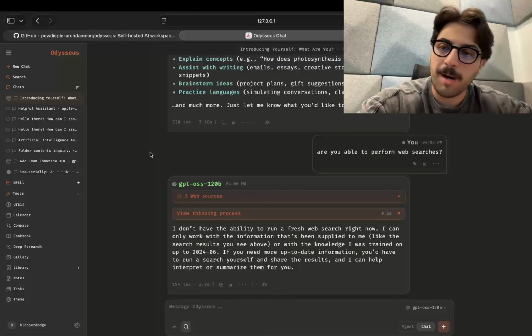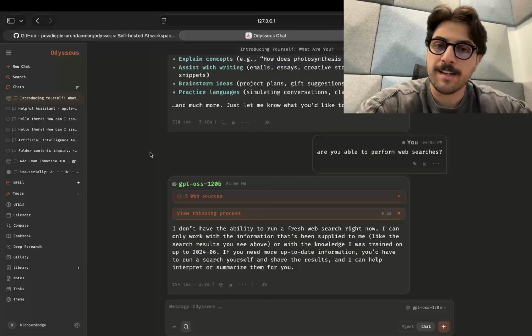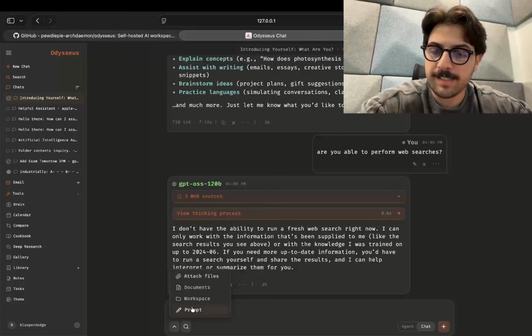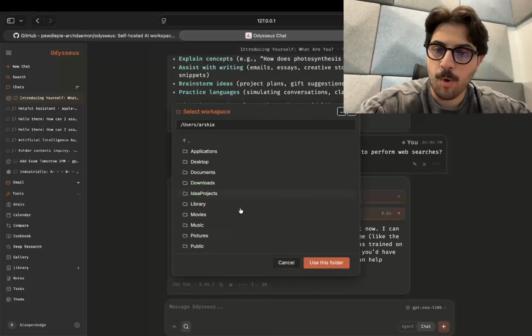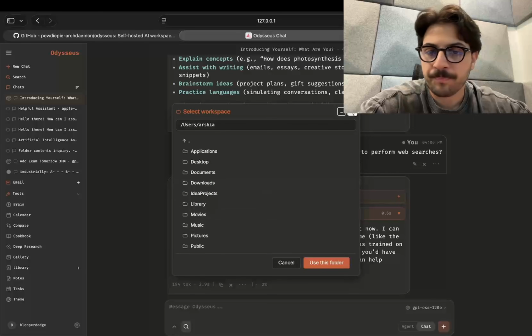So some modified versions of Odysseus that are able to completely automate a lot of tasks, because it does have prompt injection. It has access to your work computer, so all your different things on your computer.